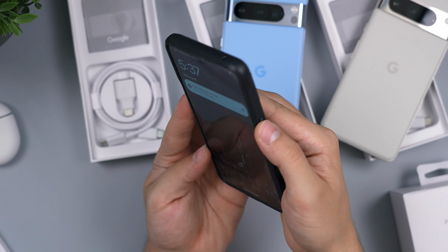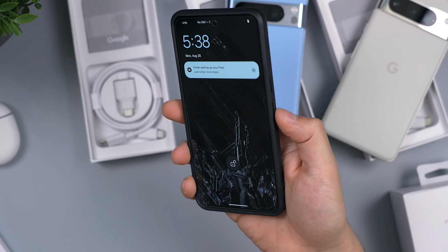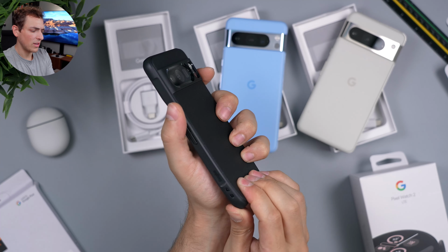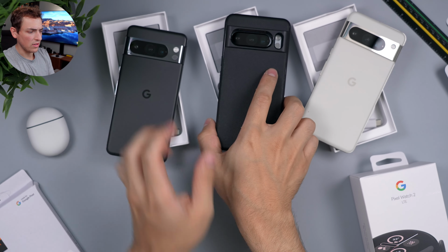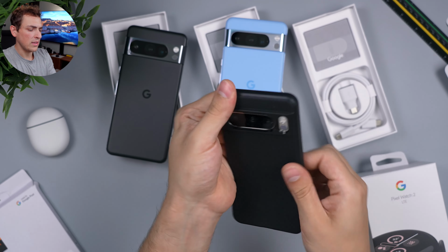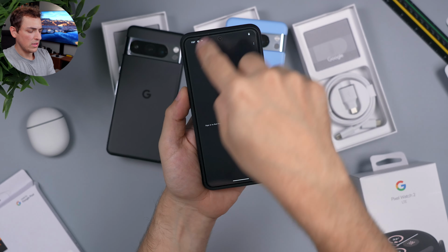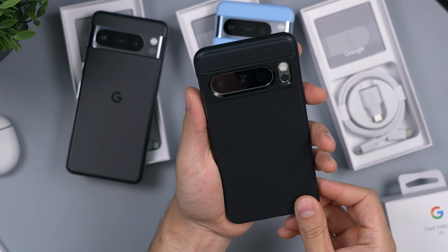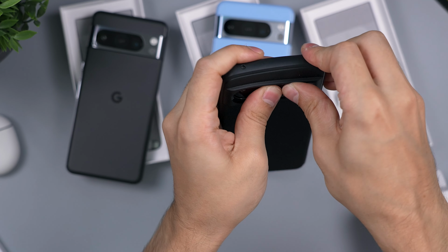Still clicky. All these cases seem to have clicky buttons, and it just kind of changes the whole texture of the phone. So if you don't like it being a little bit kind of slippery or rounded, this kind of flattens out the sides a little bit, gives it a different feeling. Not a bad look. And of course here, it's just gonna hide the color completely on all of them basically. So you're only gonna see the back accent, but basically you would turn it into a black phone. As you can see there, you don't really see anything from the front or anything. So that's a good thing in my opinion. If you get tired of any of these colors, you can always just leave the accent on the back, put a black case, put a colored case, and you're good to go.